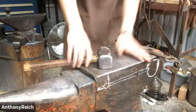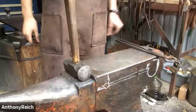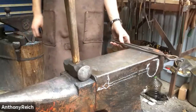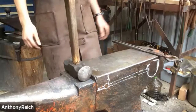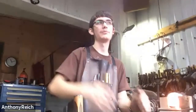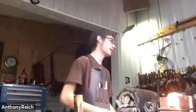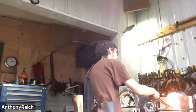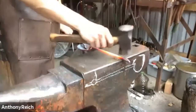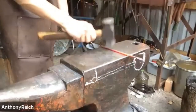Just making sure about working it a little bit colder. How do you get away with working it colder versus hot? Sometimes it's actually good to work it colder because when you're working it hot, the whole thing will kind of move. But if you're working it colder, you can do just little taps and tweak it to the right shape you want. I'm not moving the metal. I'm not forging it. I'm just bending or straightening.